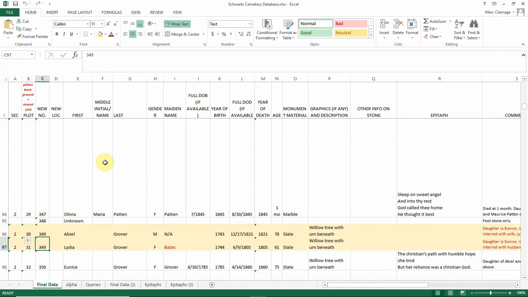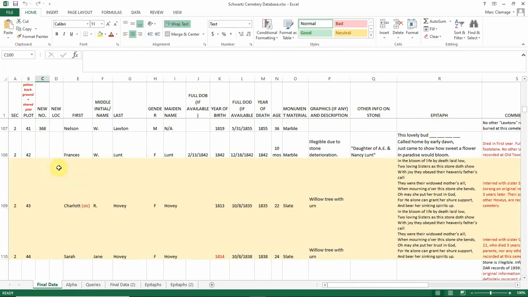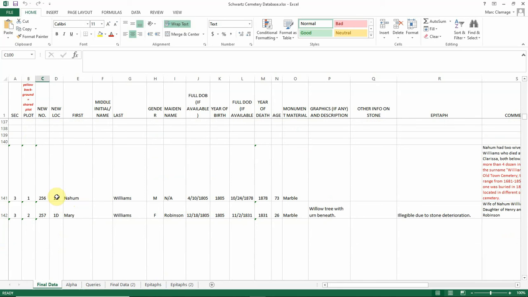And you can see over here, here are my new numbers that I am creating as I go along. And then I also put in the enclosure. So let's say you want to look at Nahum Williams. You look it up on the database here. You say, oh, it's in location 1D, and it's number 256.